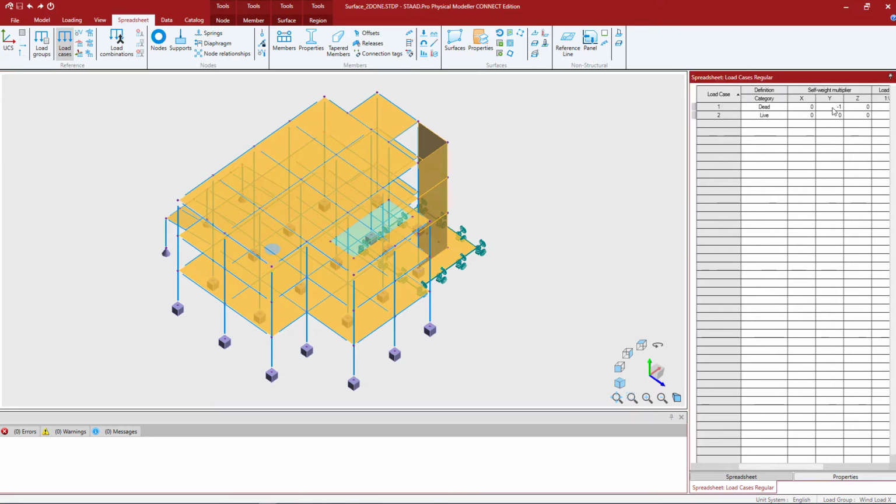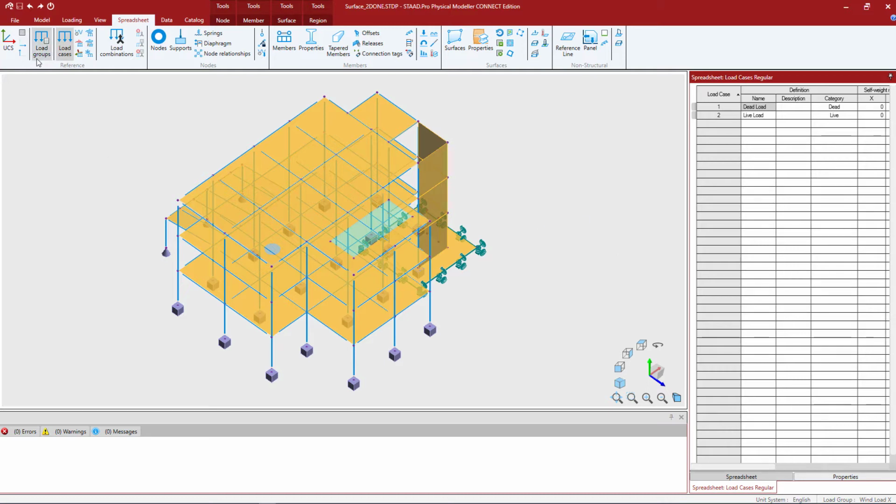In addition to that, if I scroll a little over, you're going to notice that the self weight has already been assigned to my particular model, which will include the surfaces. Now, to calculate the self weight within the program for surfaces, the program will use the material properties or density of material that's assigned, and then also the thickness of each surface.